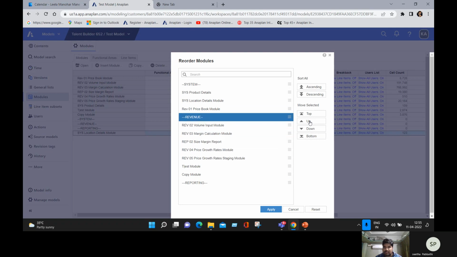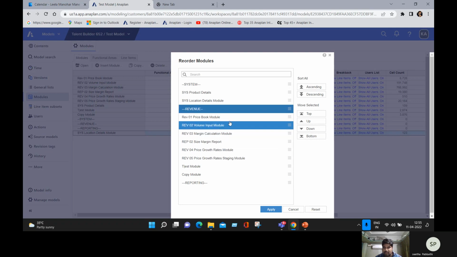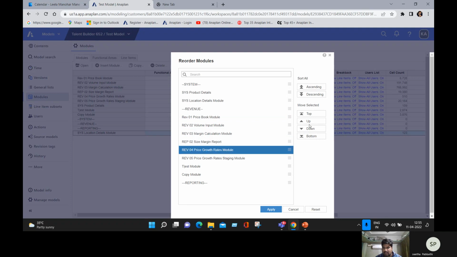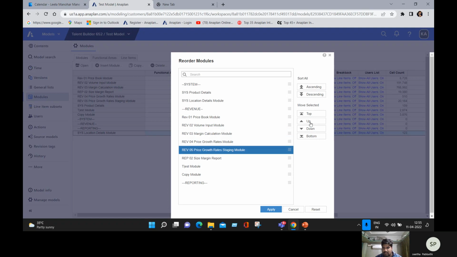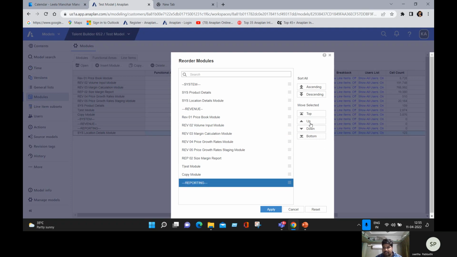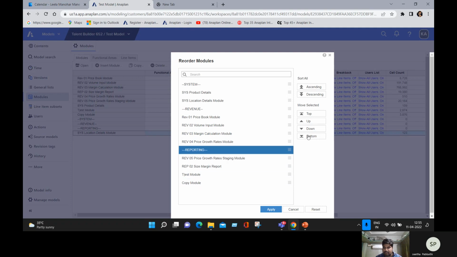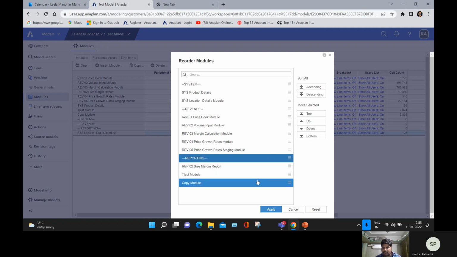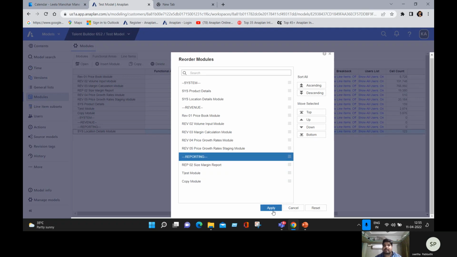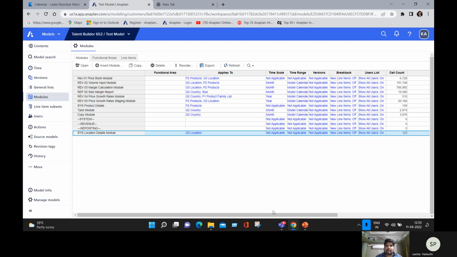Same for the revenue divider module, and the same for the reporting divider module. Click apply. It will be automatically changed as reordered.